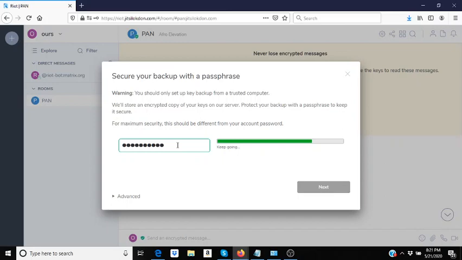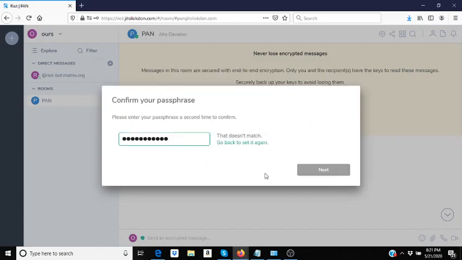This should be different for your password, but you know. Okay, that doesn't match. We try again. This doesn't match. Okay. Maybe I should put something else. Alright, that matches.